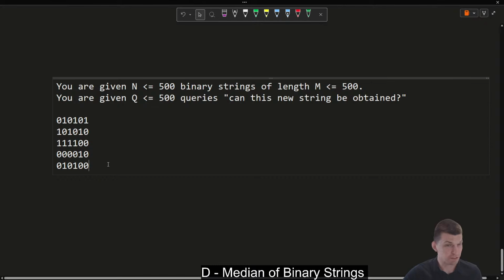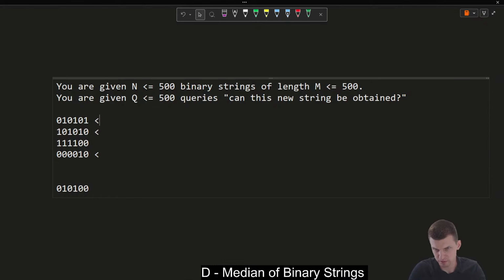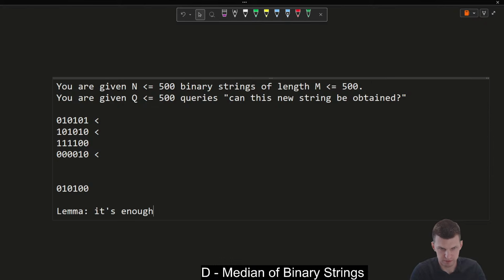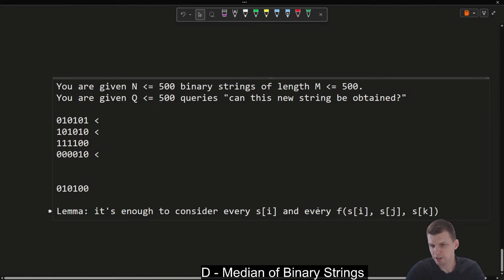Now, I had a lot of invalid ideas here. I tried to think about it this way. With such n, I can iterate triples of initial strings. Maybe with bitwise operations, for 3 strings, I can quickly compute what is the result. And I had an invalid lemma that it's enough to consider every f of si, sj, sk, where f is the median operation.